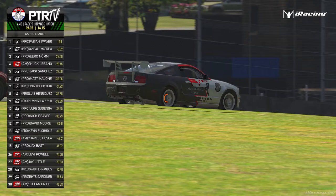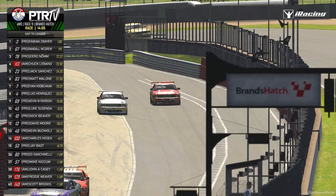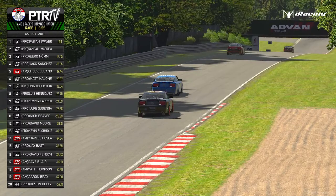Yeah, that is quite a few laps. Is Fabian Zwire going to come down into pit road? I didn't really notice all the elevation change coming into pit road from the other camera angle, but that did a great job showing it. The suspension really putting in work there on these Mustangs. And Mr. McGrew had a really good entry there, too. He gained on Zwire. So we'll see what they have in terms of lap times.